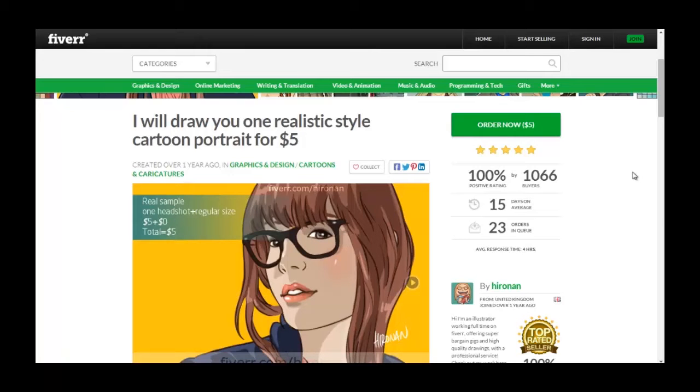So what this does for you on Fiverr is it increases your average hourly rate, because if you're doing a gig and it takes you an hour to do and you only made $4 from that, well, guess what? You're making $4 an hour. But if someone paid you $40 total for your gig and it took you an hour to do, you just made $40 in an hour. Okay, well, not counting Fiverr's 20% that they take.